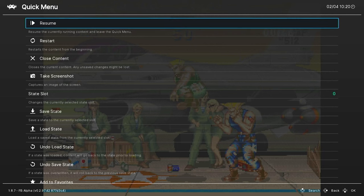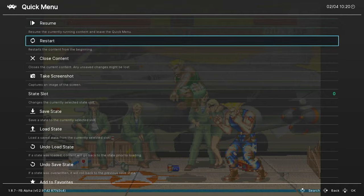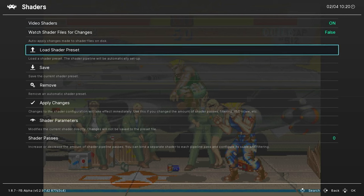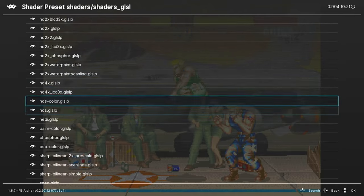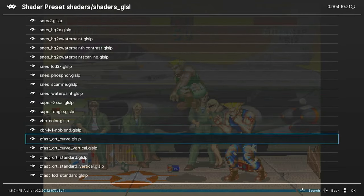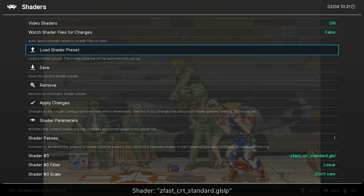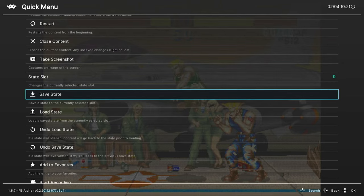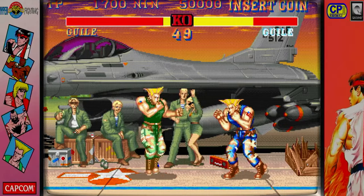If I hold down the player one, that will pause the game and take me into a RetroArch menu where I can go ahead and do different options. So let's go back to the quick menu, scroll down. I can apply shaders by clicking on here and then choose different shaders. Like I can do LCD or I can do a CRT. I can also do save states. So I could save a state and load a state just like you can with any RetroArch. And let's go ahead and resume and you'll see the shader is applied.